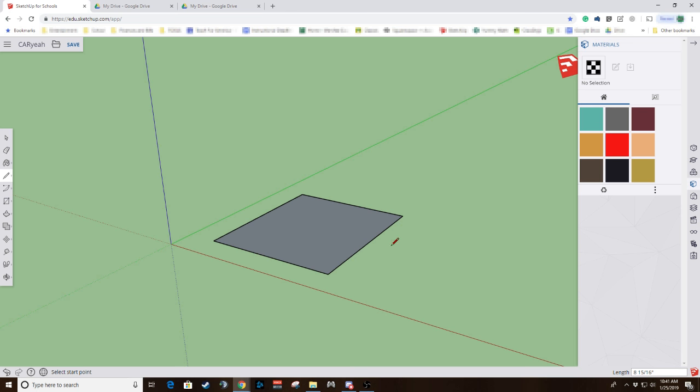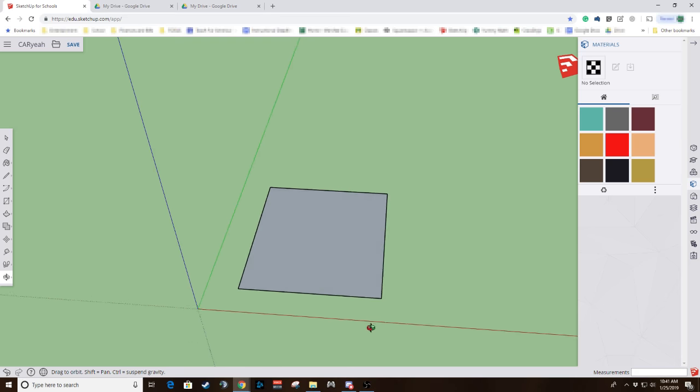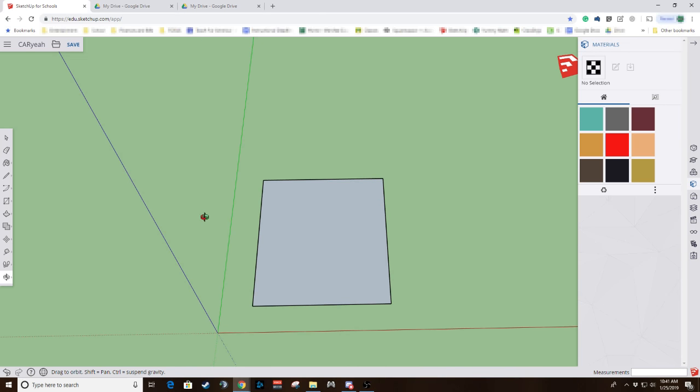So it kind of assumed, if you will, that I was trying to make a flat surface. So now let's say we didn't want that, we could then delete the inside there. But let's be real. We definitely wanted a square. So now to undo that delete, just like in any Word document program, you can use Control Z.